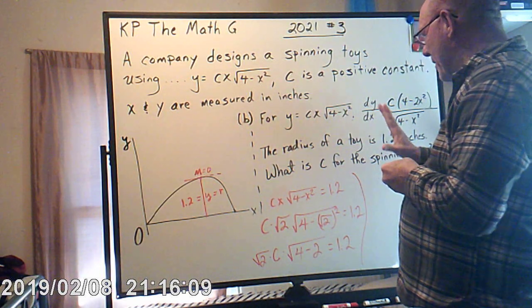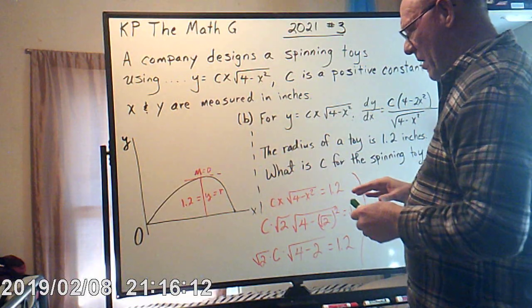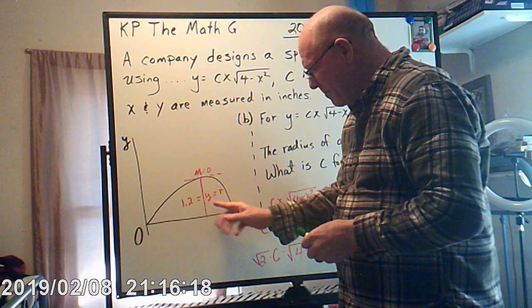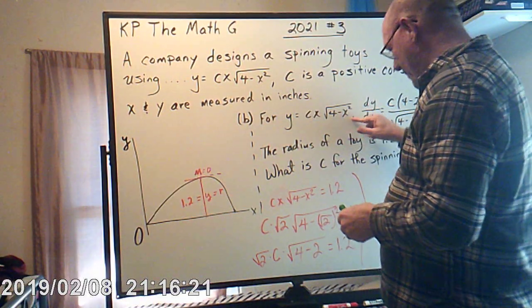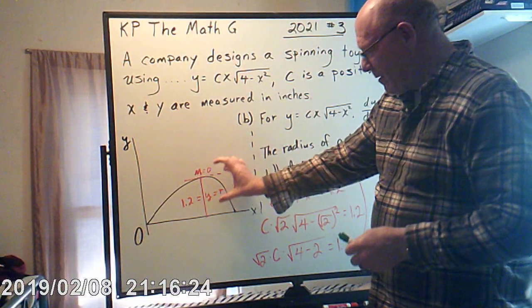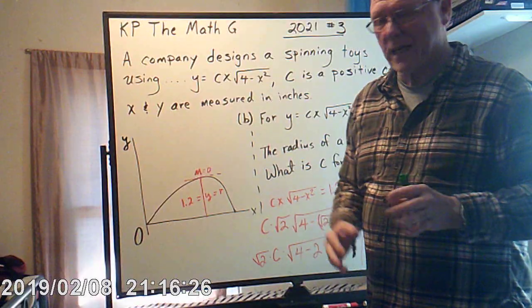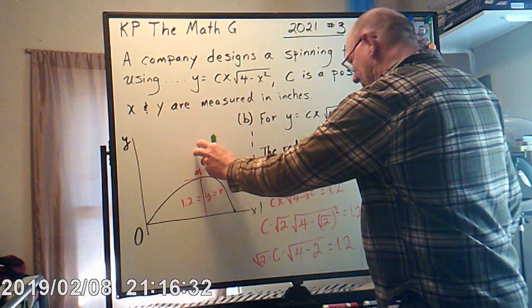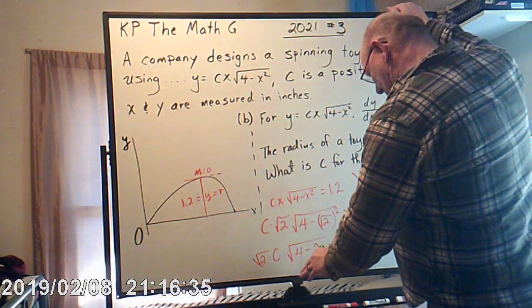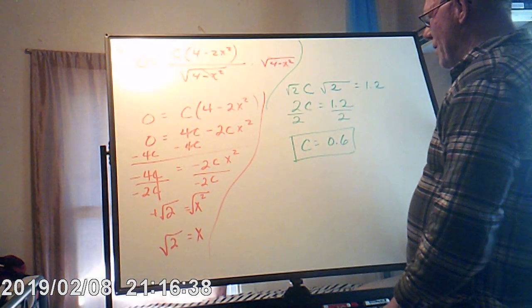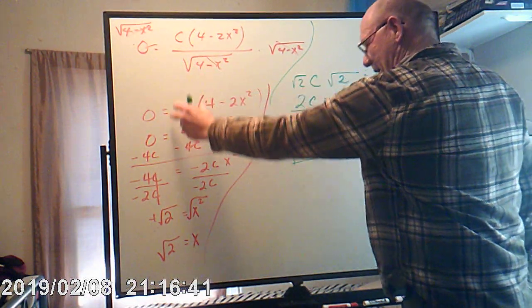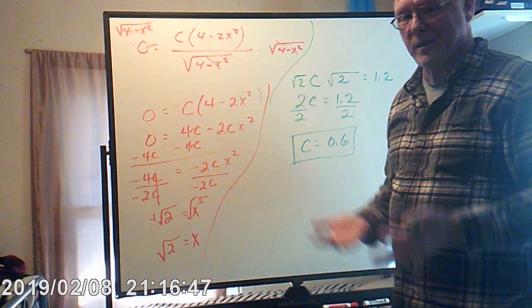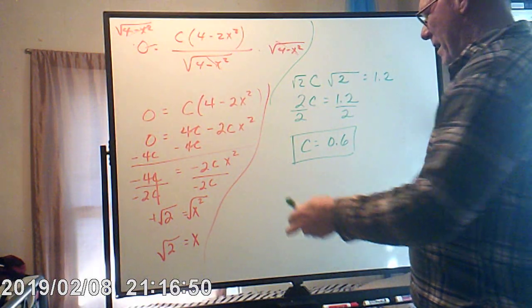So what you had to do was think, once again, that this height is y, which is r, this radius is r, which is this. So that is equal to 1.2. We already knew that. That's one thing you had to establish. And then the other part is that this derivative here, this slope, is equal to 0 here. And then when we solve that like we did a while ago, we got down to x. It's nice to get what x is, because if we don't know what x is, we're not going to be able to find c. So we found x.